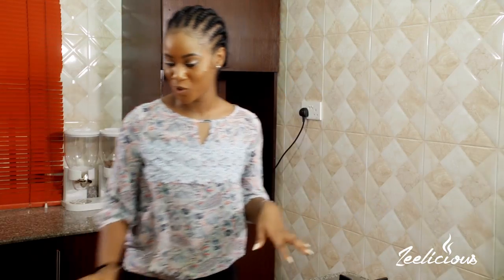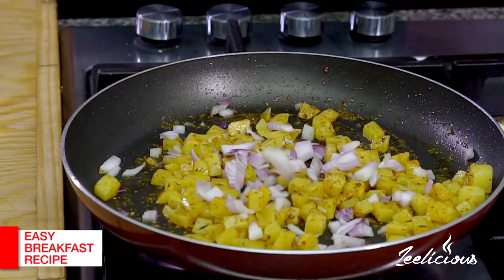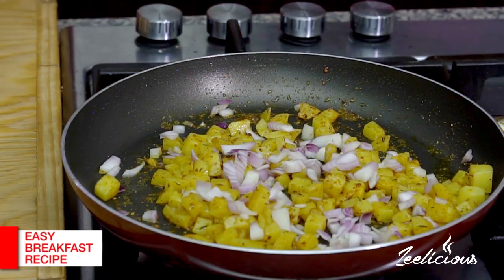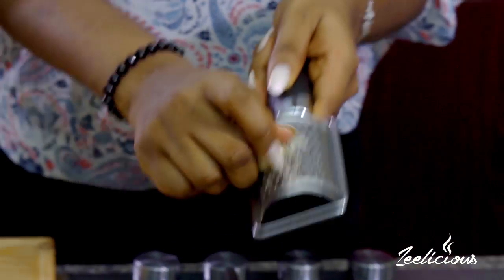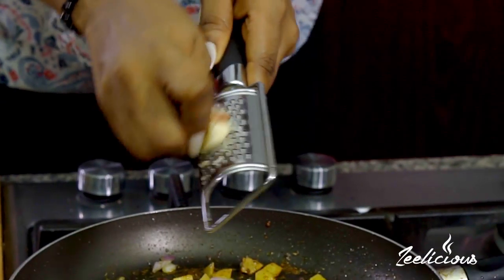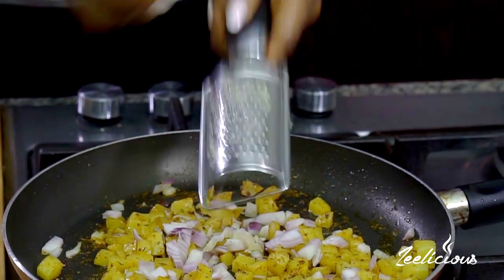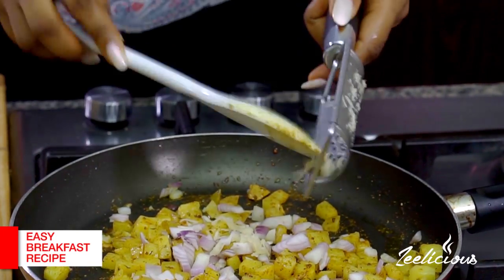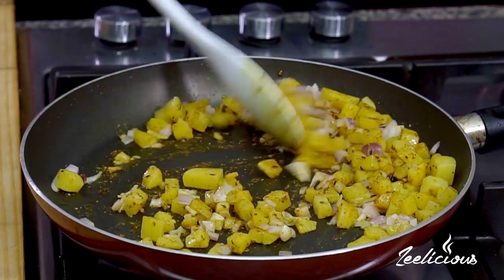Next is just throw in my diced onions to add some color to the dish, and I'm going to grate in one garlic clove. I love to cook with garlic. There is no Winifred meal or Winnie meal or Zeelicious meal without garlic. Not at all. So just grate it in. This is totally optional. You don't have to use it. So I'm just gonna add it here and stir it around again.